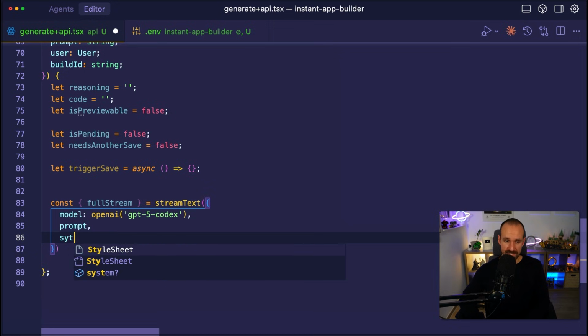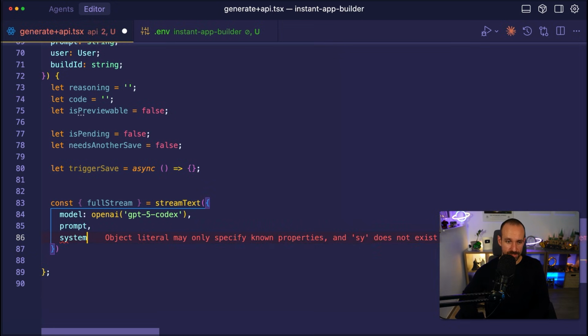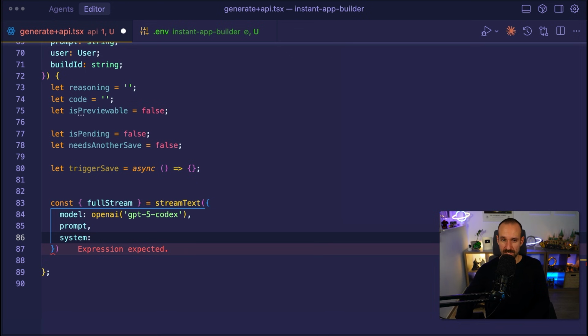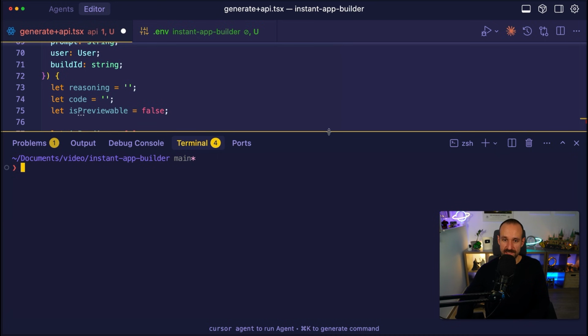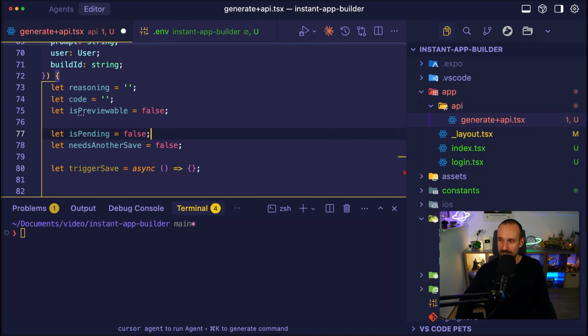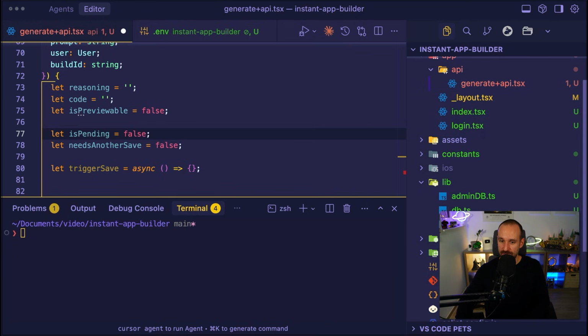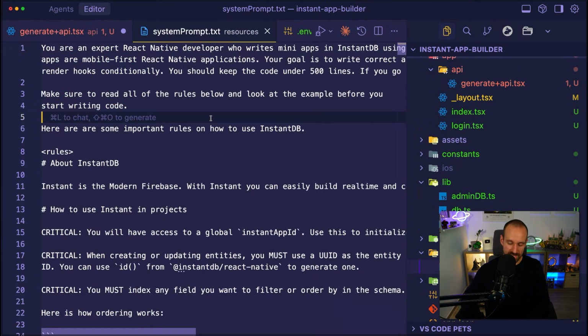We also need a certain system prompt. To get the right system prompt, I've actually set up previously a file with Instant. They helped me create this little system prompt file. So I will just bring this one in. You can find this on GitHub. This is definitely not something I want to write right now.